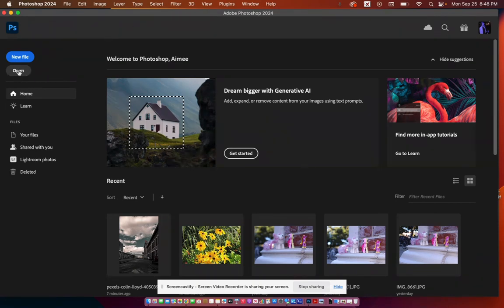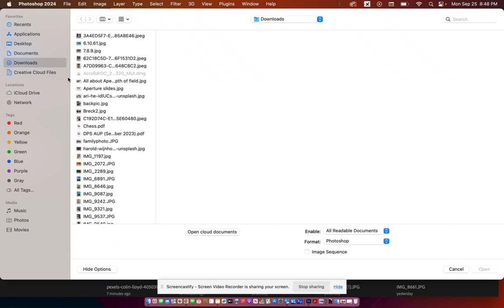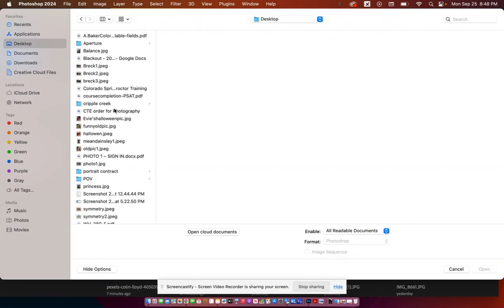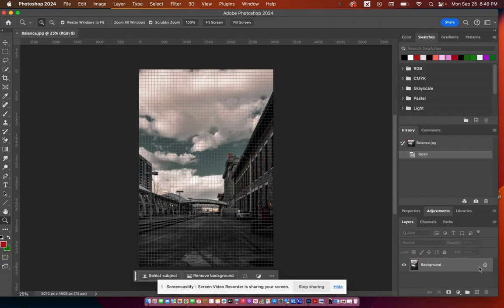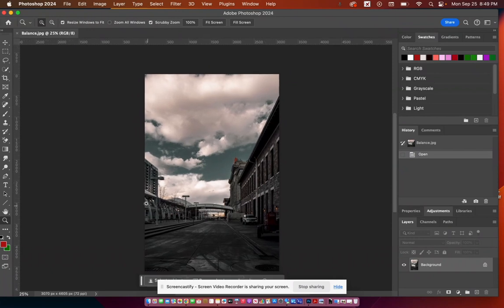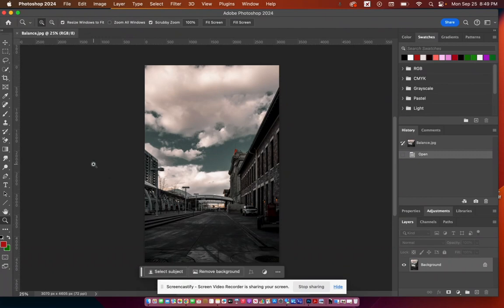I'm going to go ahead and do an open, and on my desktop, I have a really cool picture from maybe my balance photo shoot. Maybe I was trying to get some asymmetry going here. So it's a great image. It is downtown, kind of near Union Station. This is Union Station from the backside. So you guys can see that. That might look very familiar.